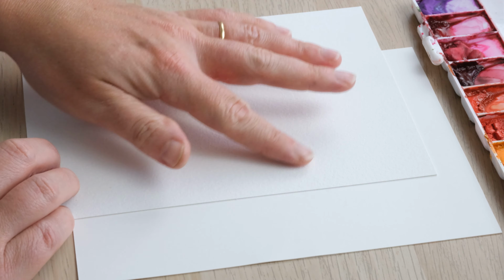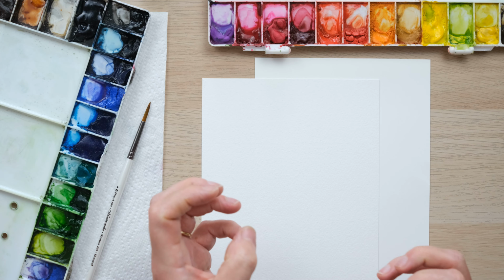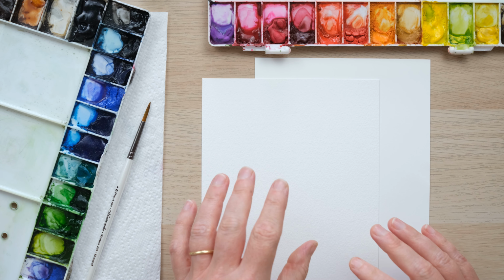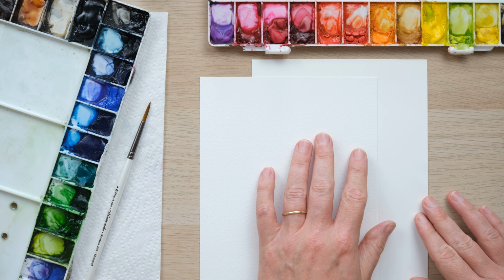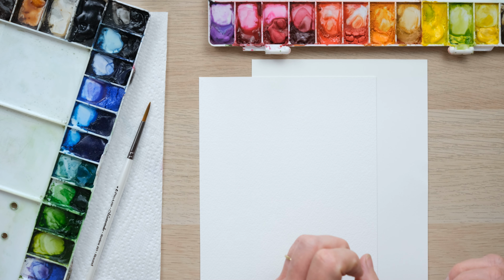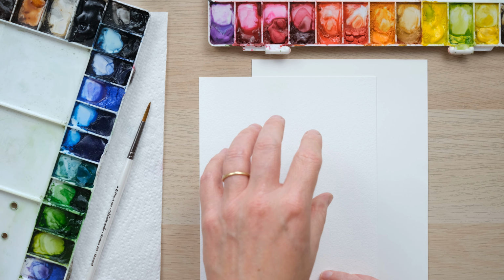So cold pressed has more of a texture to it. It picks up and soaks in the water really beautifully and smoothly and holds it in there, whereas hot pressed is much smoother, and you could almost see the paint sitting on top of the paper as opposed to being absorbed in quite as smoothly and seamlessly as cold pressed.